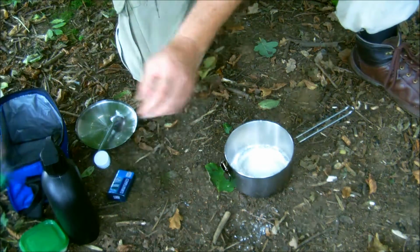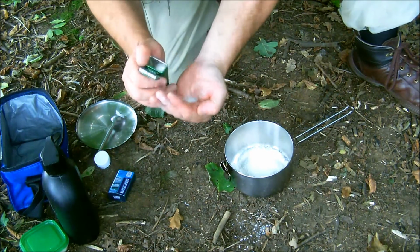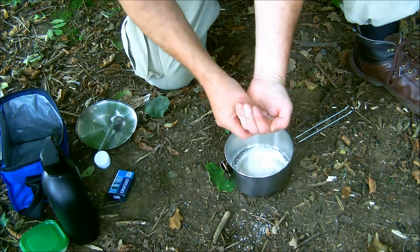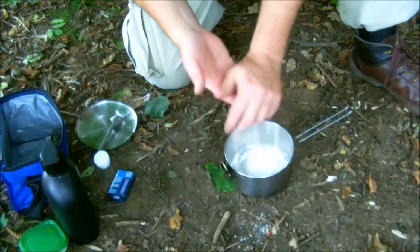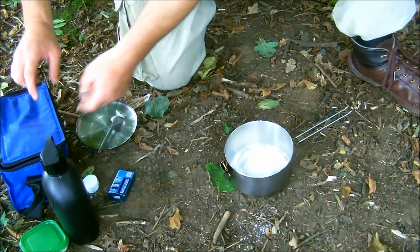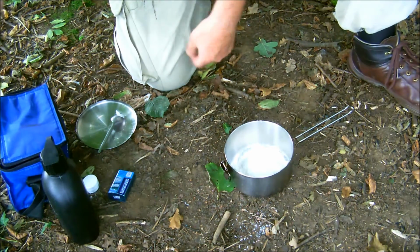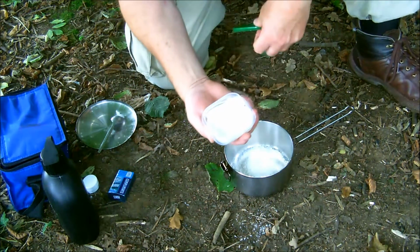Of course, I open the pepper first. A little bit of salt. A small amount of flour in there. So how bicarbonate of soda works is it activates on contact with water and creates carbon dioxide. This helps to give the finished biscuit an aerated look, so it's not as heavy or doughy. Now, for shortening, the fat content, I'm going to use bacon fat.